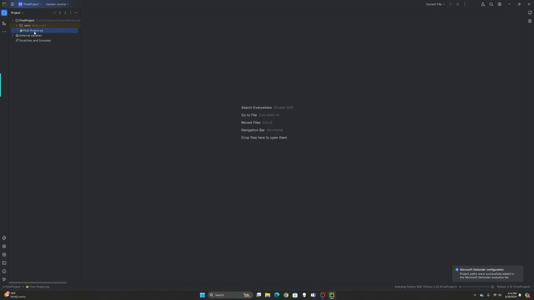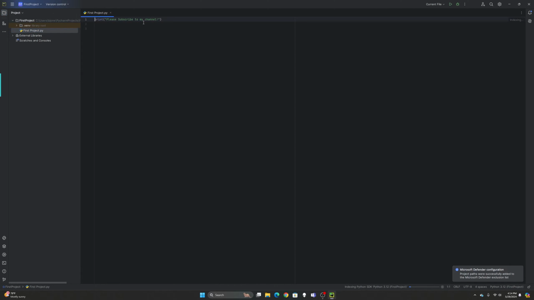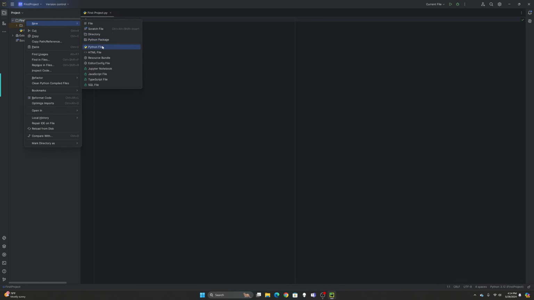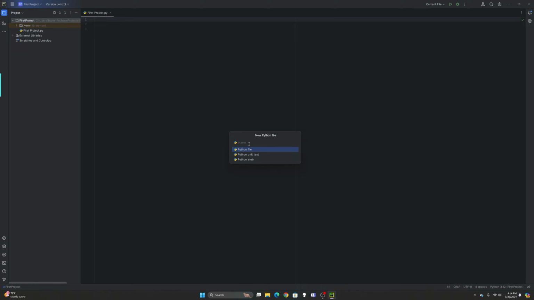So I already have the first project here, but if yours doesn't and it's empty, just go ahead and right click on first project, go to new Python file and call it whatever you want. I name mine first project.py.